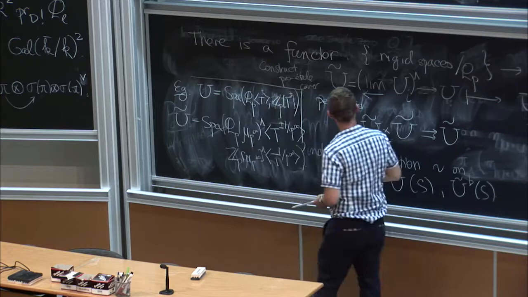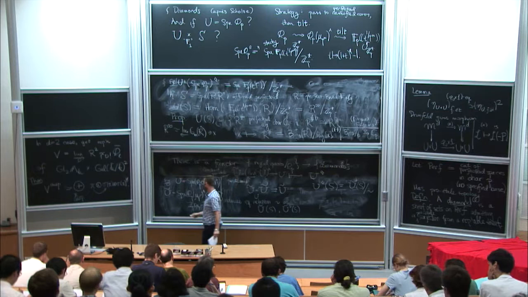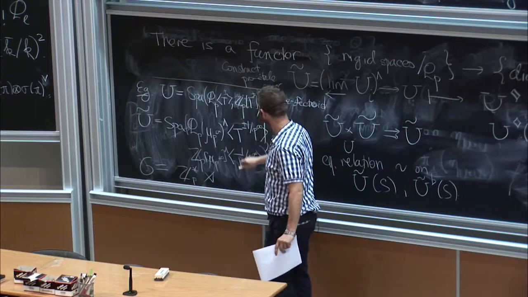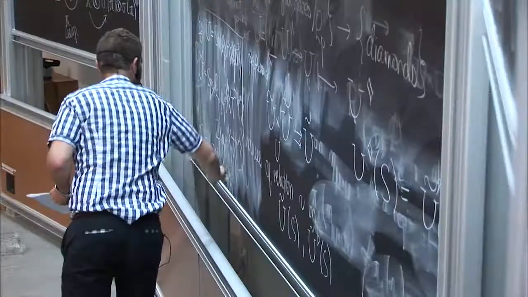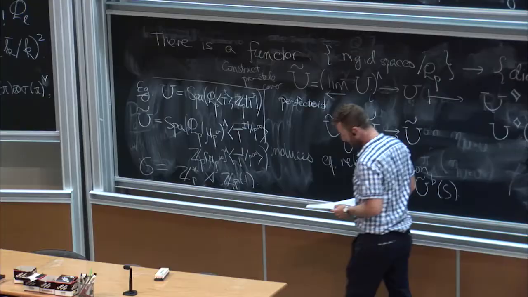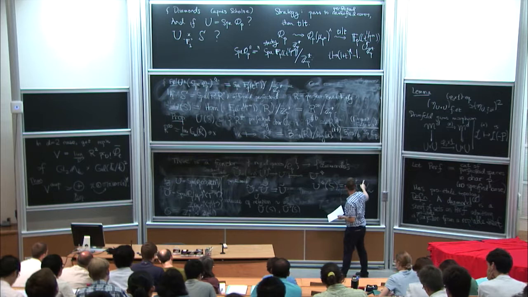Like so. And in that case, this is a pro-étale cover of U, where there's a group G here, which would be, what would it be? So Z_p cross, semi-direct product, now the action on the T's is by roots of unity, so mu_p infinity there. Okay. Z_p, yeah, sorry, it's the Tate module of this. I'll just write it as Z_p. Actually, why don't I write it as Z_p(1), because that's what it is. Very good. Okay, so in that case, what is U diamond? So U diamond evaluated on S would be the tilt of the S points of that, modulo the action of that group.